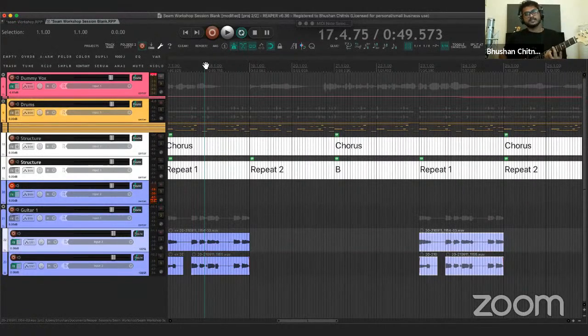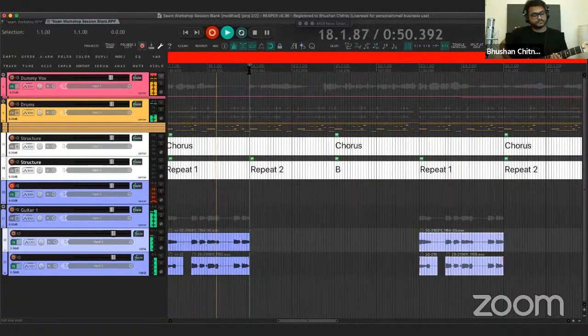So maybe on the second repetition, I'll just play from the first repetition. Something like this. Let's just try it out off the top of my head. Sounding fine. Let's see.